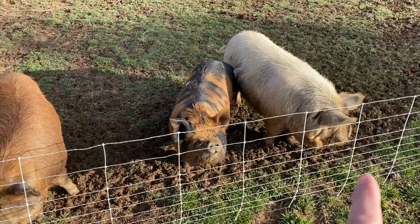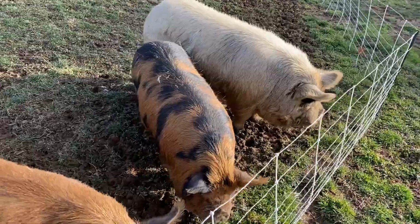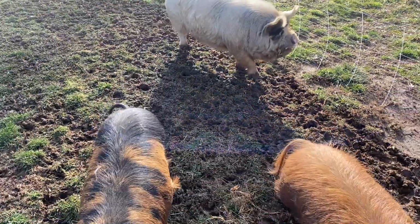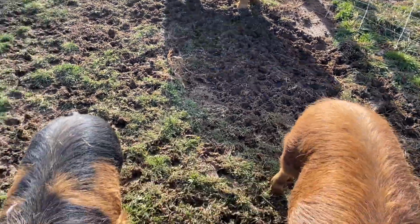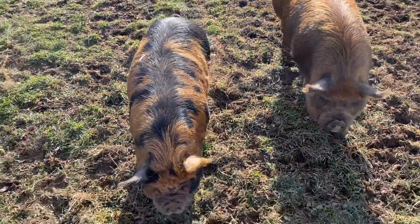This will be her second litter. And her first litter was with Kevin. And you guys followed us along very much. You know who Kevin is on our farm. We really like him. Yeah, he's one of our favorite boars. And they had a really good litter last time. And we're going to put them in for another litter there. So we've got Millie and we've got Penny.